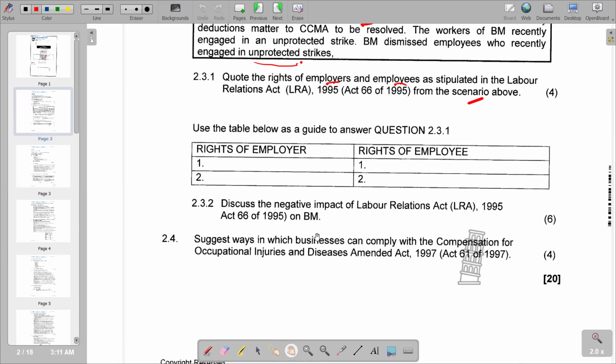For example, the right to engage in industrial action in terms of strikes is going to negatively affect productivity, as we are going to see some of the time that was supposed to be used to produce goods and services being used to engage in strikes, which is obviously going to affect the production processes. So those are some of the negatives that we can deduce from the Labour Relations Act. So we go to the other section again to see what we have according to that.